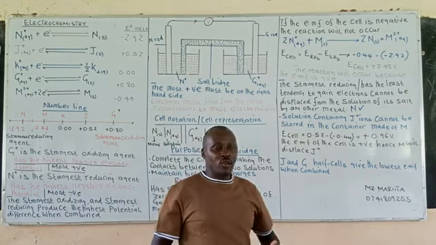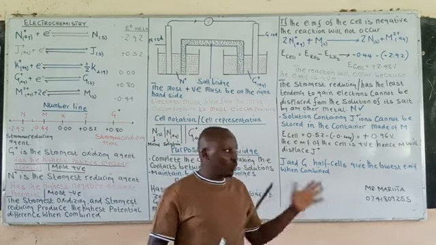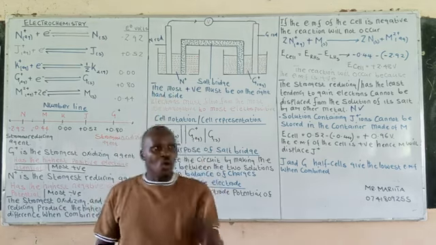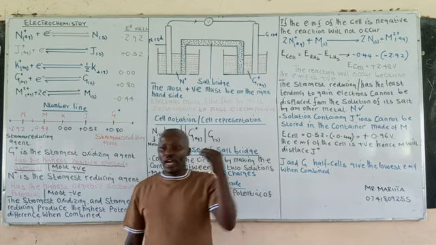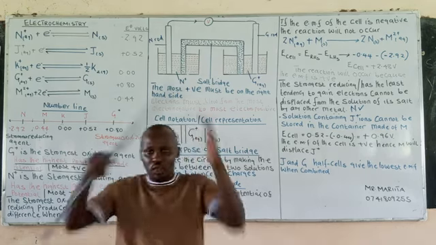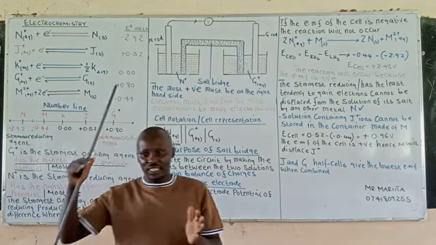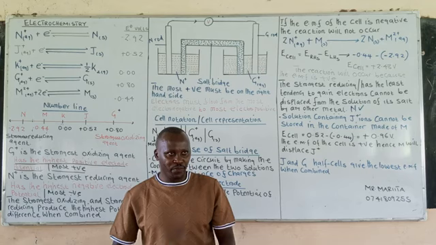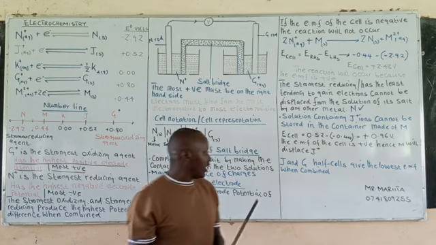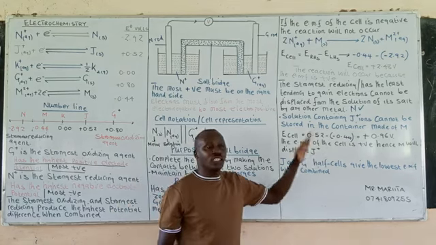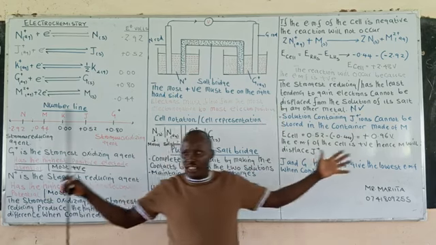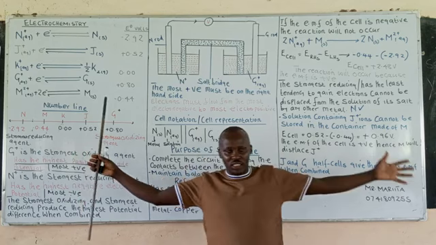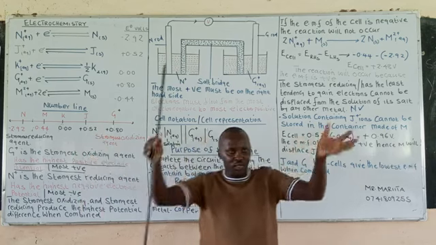Then there is a situation where you are required to identify the two elements that will give the least EMF of the cell. What are you supposed to do in that case? You arrange the half cells in ascending order. Then you pick the two that give the least positive. That is how you can identify the two half cells that when you combine, they will give you the lowest EMF of the cell. It is not the opposite of the case where we combine the most positive and the most negative. If you use that principle, you can't get it.